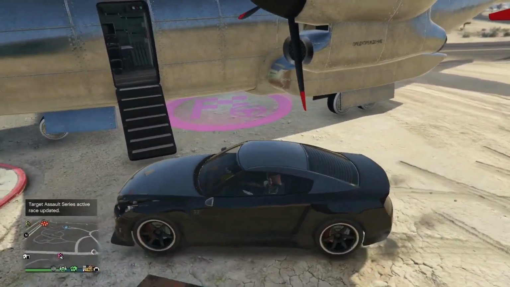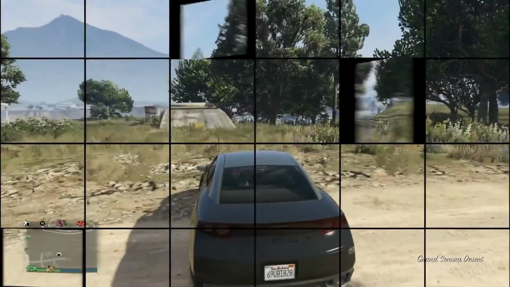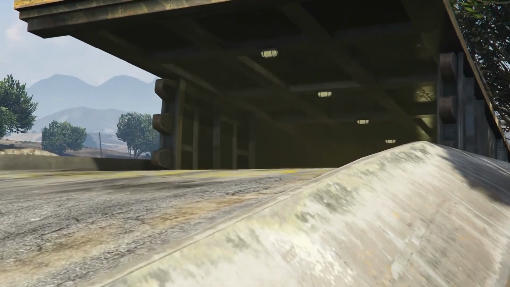Anyways, this is how we park the Bombushka so that we can get the right D-pad option. So you can even do it with a vehicle this big. It does work. Now we're going to go ahead and get into the beginning of this glitch.